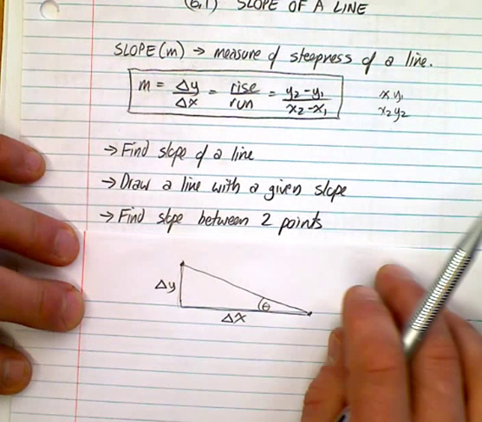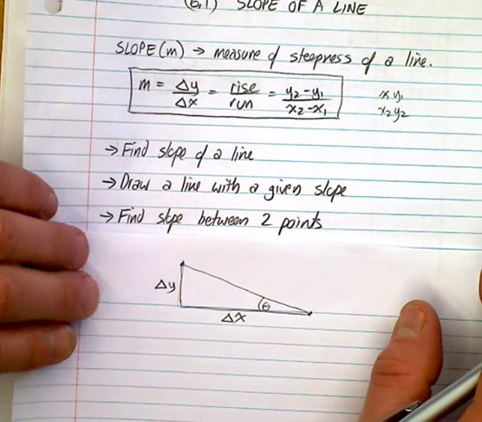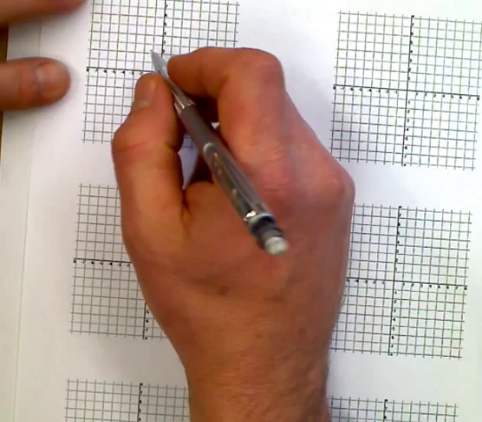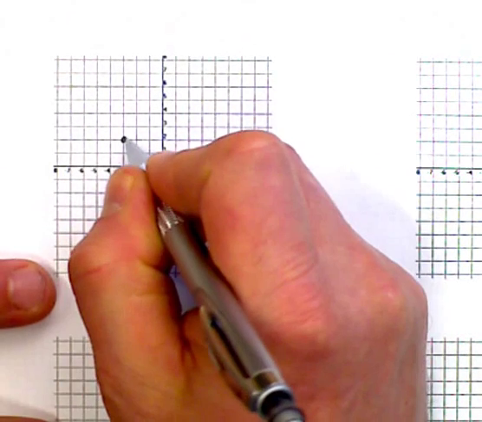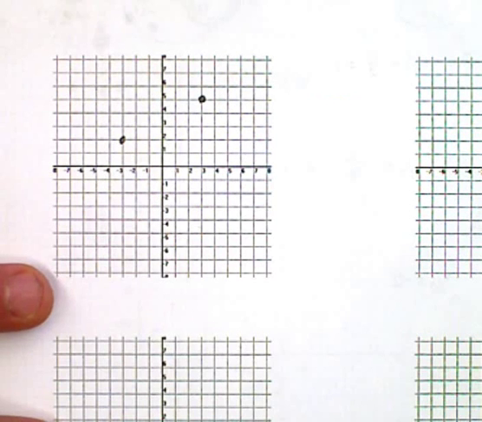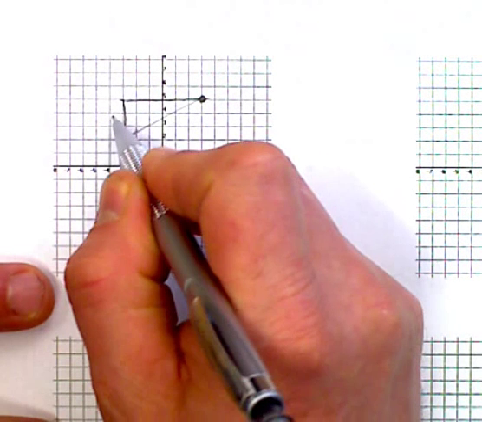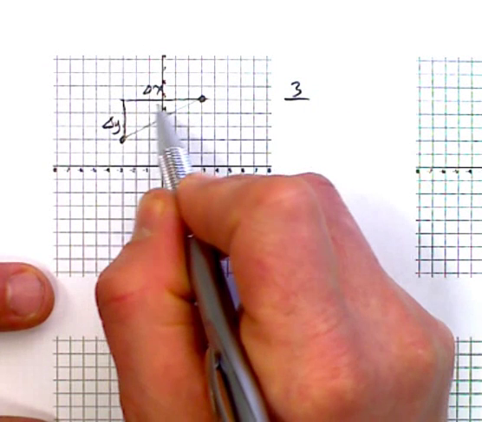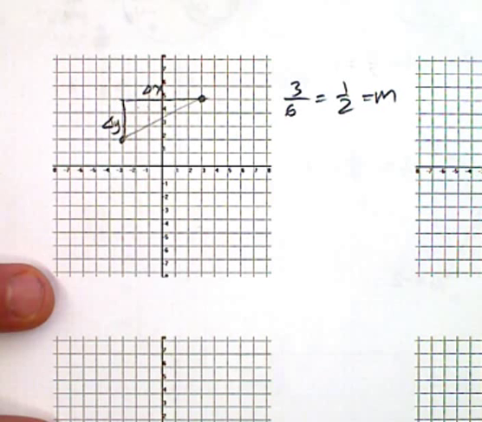The next thing would be to find the slope between two points. Now, that might not be so difficult to do if it was on a graph. So let's look at a graph now again. Let's turn this sheet over and let's look at a graph. So if I have two points here, let me zoom in for you again. If I have two points, say here and here, that hopefully shouldn't be too difficult to find the slope, because what you do is you simply break it down into your delta y over your delta x. And you can see that you rose 3, and then you run 1, 2, 3, 4, 5, 6. You rose 6. So that's going to reduce to 1 half, and that's the slope of that line between those two points.